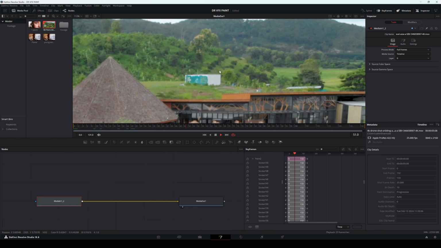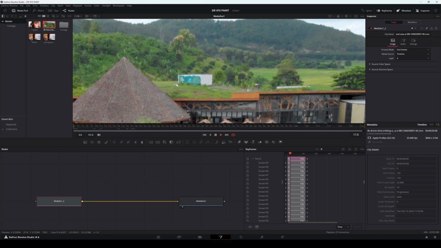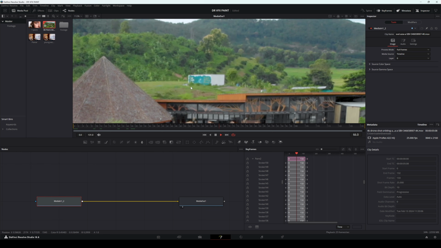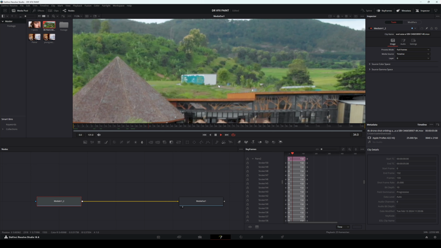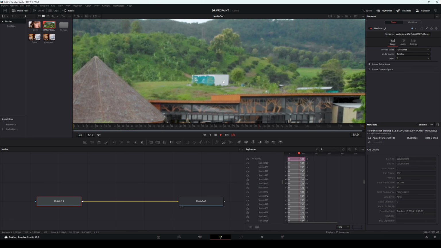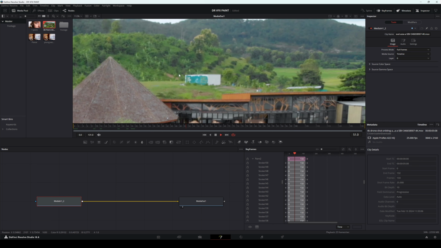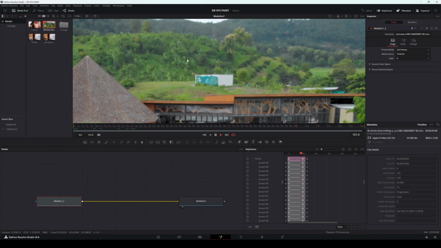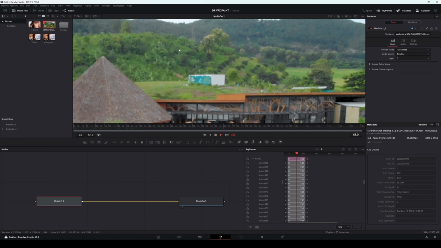It would not work out. We would have a paint out that was moving at the same speed as this hill in the front here, while ignoring the back, and it would stick out like a sore thumb. So what we're going to do is use the 3D camera tracker, and we're going to place two planes, one at this level of parallax and one at this level of parallax. And we're going to paint out twice.